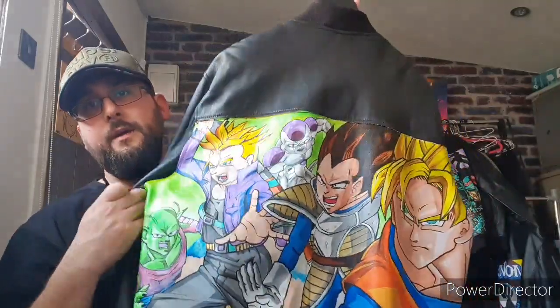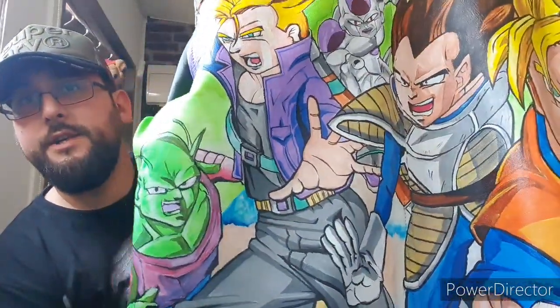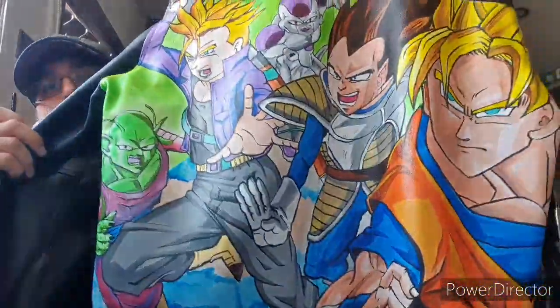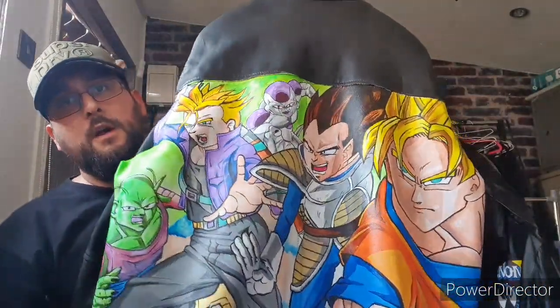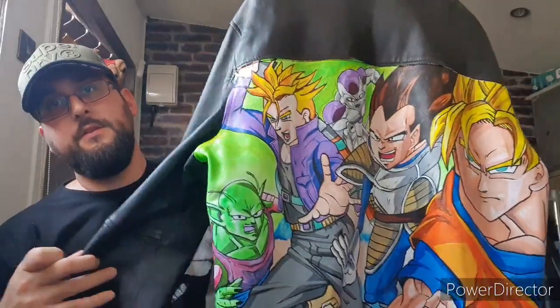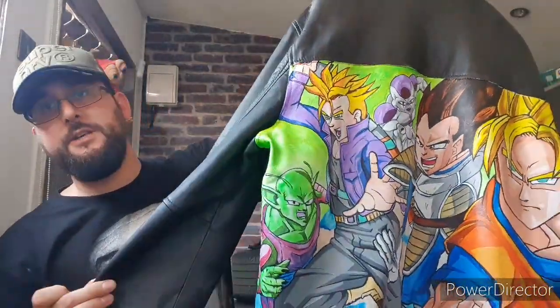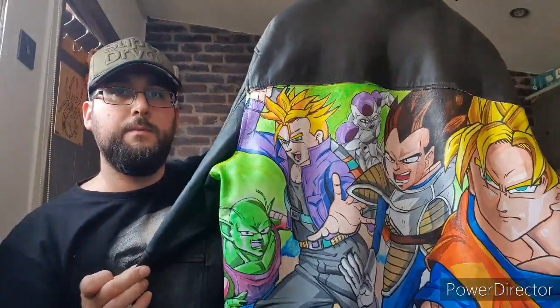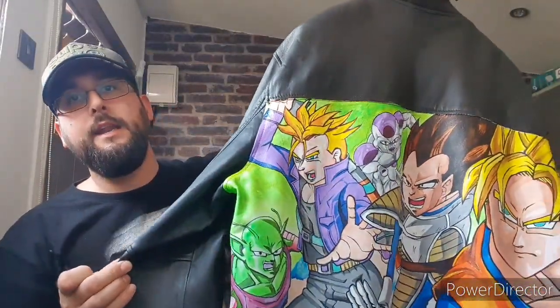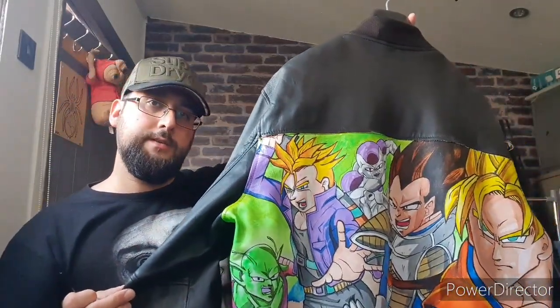So here's a Dragon Ball Z jacket that I've done. It's taken many hours, and these sort of jackets tend to go for £500 to £1,000, that sort of price range, and they're on real leather jackets as well. So a lot of the time a client will supply their own jacket and they will ask me to do a custom theme of their choice.